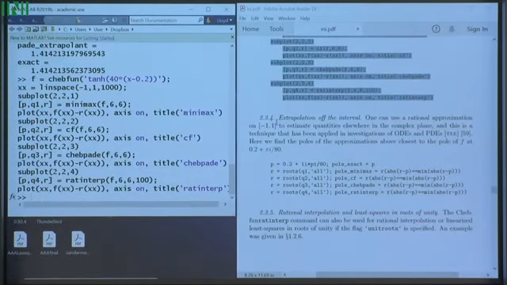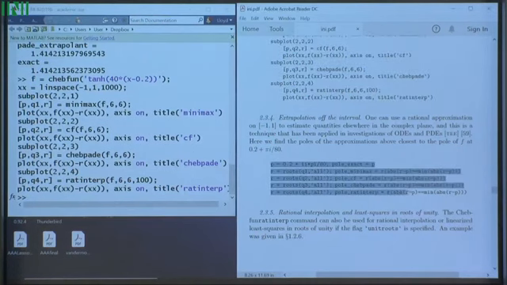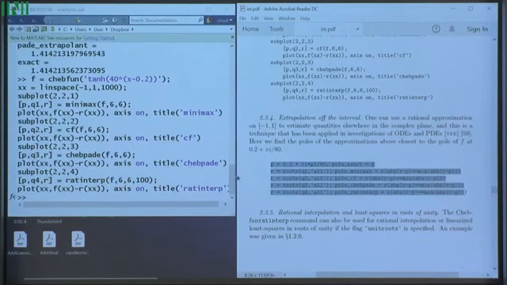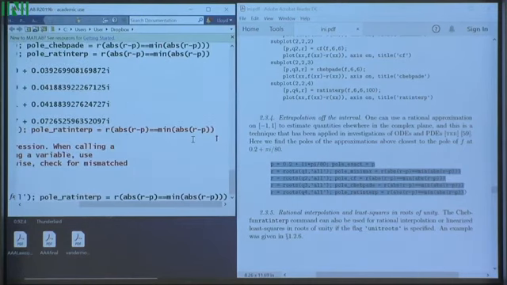Now suppose you have one of these approximations and you want to use it to extrapolate off the interval where you've approximated. Of course, you can do that. You can evaluate the approximants elsewhere in the complex plane. In this case, I'm trying to find poles of my function by finding poles of these approximants. So let's do that. And what you see here is that we have an error.